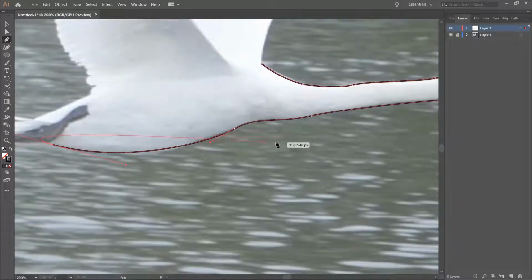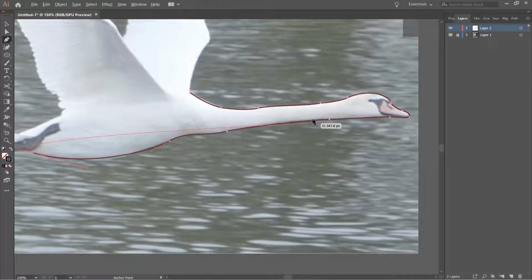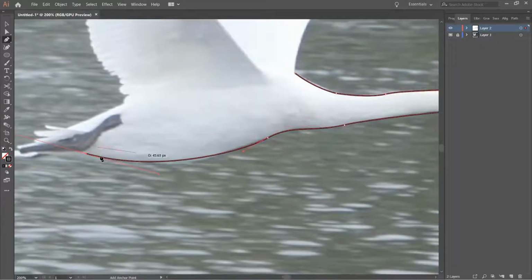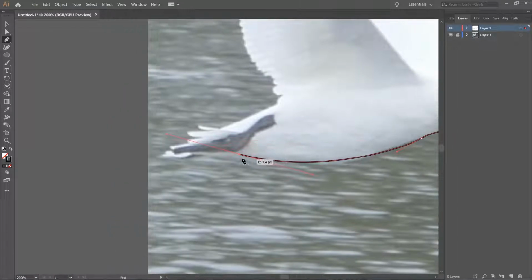So you may have noticed, from this point to this point, the path we have created just has 3 points. So make sure you have as few points as possible, because the more points you add, the more complication and hurdles you will have while editing the points. So make sure you use very few points when creating the curve.